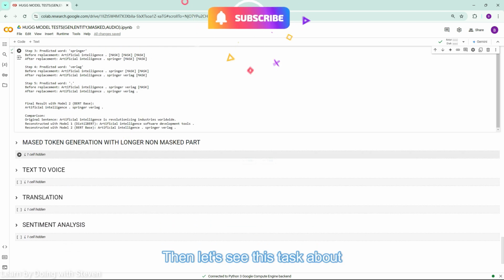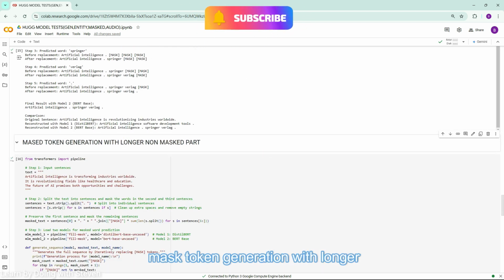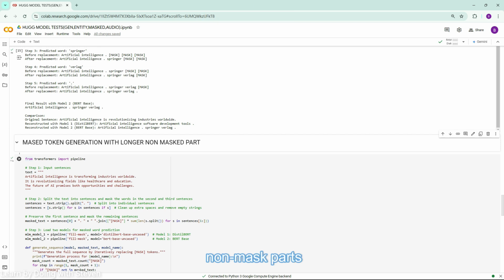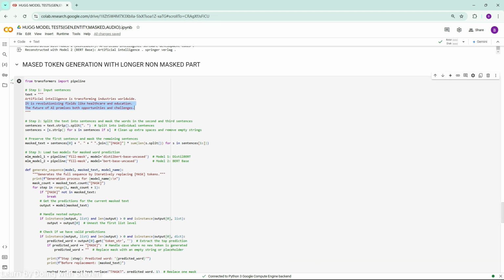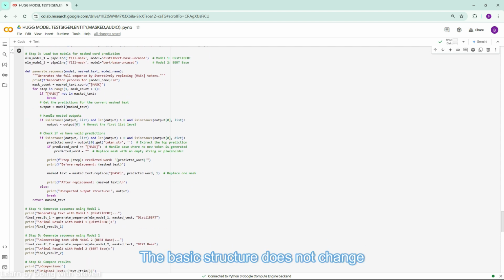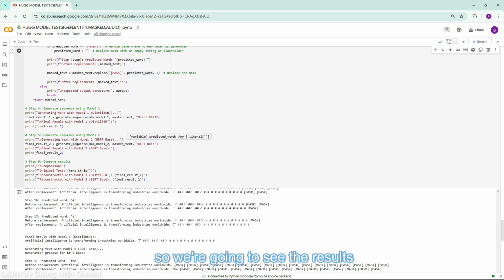Then let's see this task about mask token generation with longer non-masked parts. In this example, I'm just expanding the example to a longer text sample. As you can see here, now I'm going to mask the second and the third sentence and keep the first sentence here. The basic structure does not change much, so we are going to see the results.